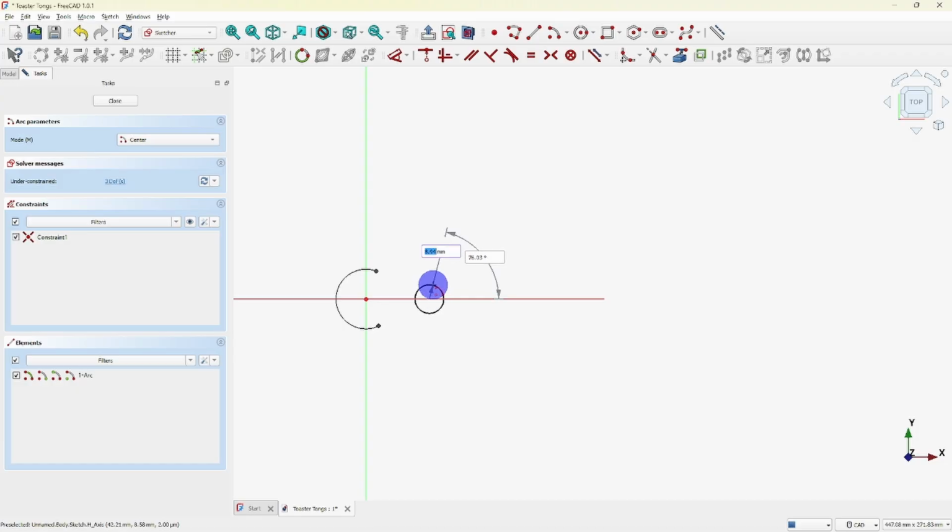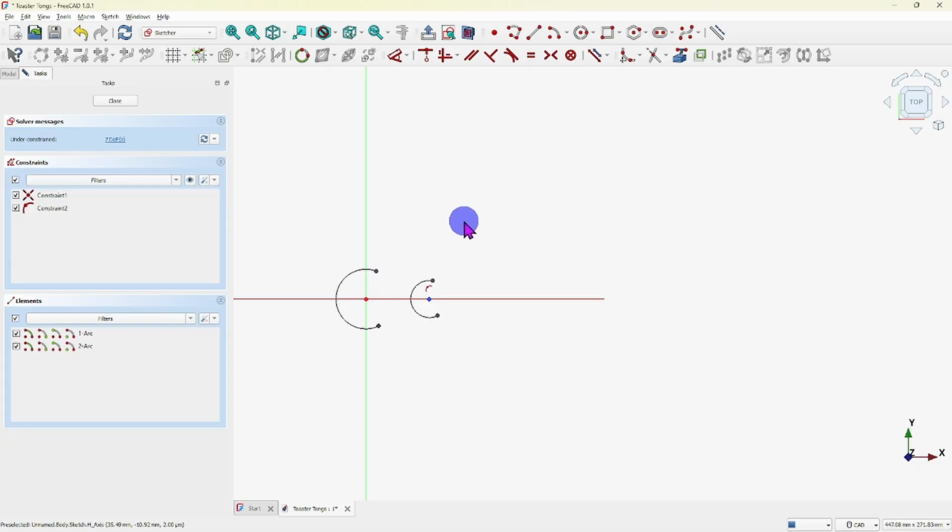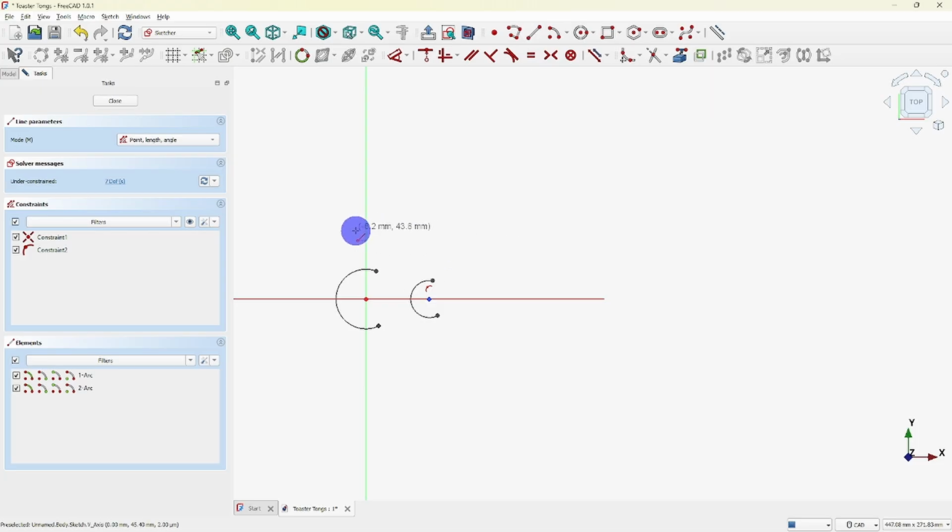Well, I want to go inside because this is going to fit inside that other arc that I made. So I'm going to select it there with the left button and then pull that arc around and select it about right there. Okay. And then what I'm going to do is draw a line, but I want it on the tangent.